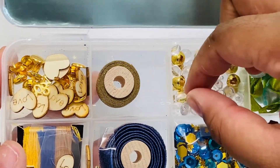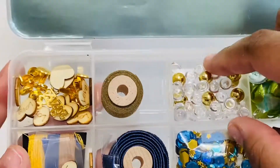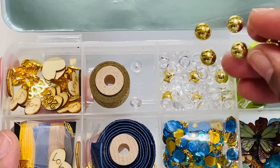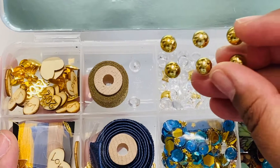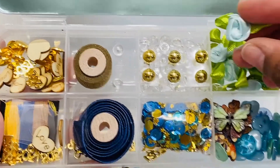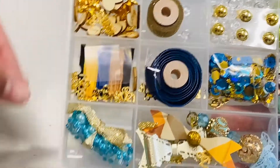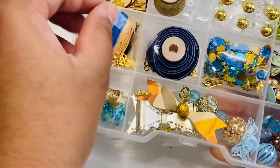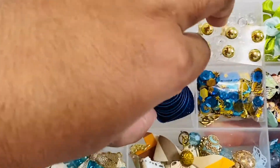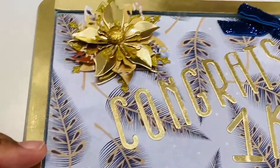She also has some dew drops — there have been videos of people coloring them to match whatever their project is. She also included a sheet of gold jimmies, and the way she has it layered makes it all look mixed together but it's on this little sheet. Thank you so much, Andre. Then she has these small little flowers, perfect for embellishing, and I love using flowers. We also have the glue dots and some embroidery thread, as well as more of those charms and some glitter velvet ribbon, the same as what was used on the front.